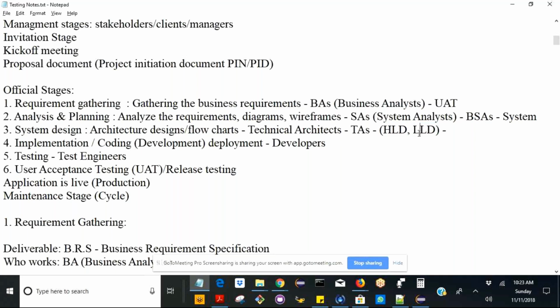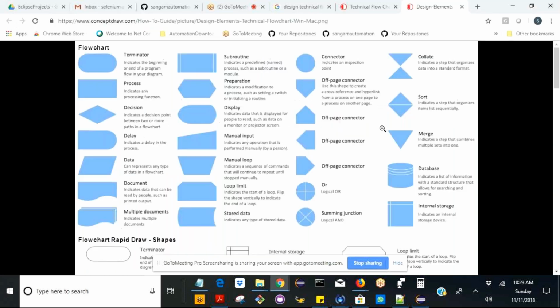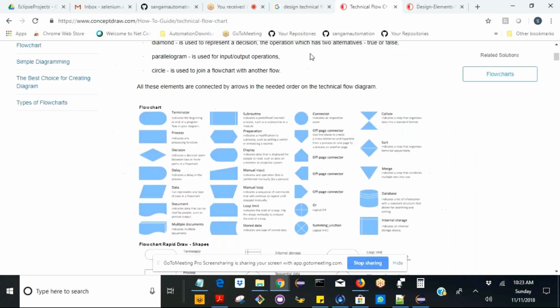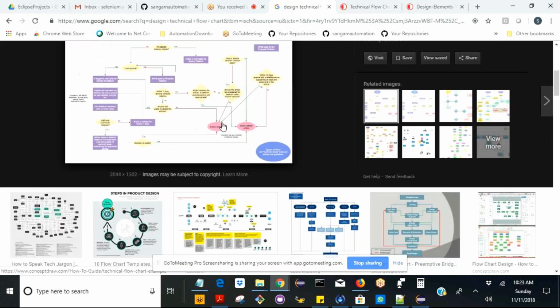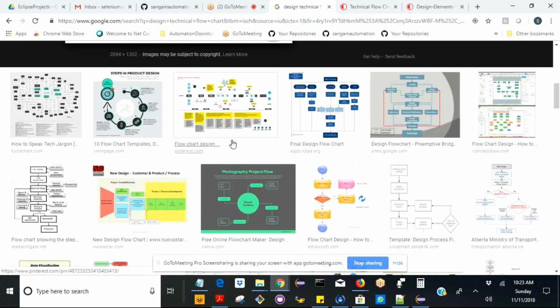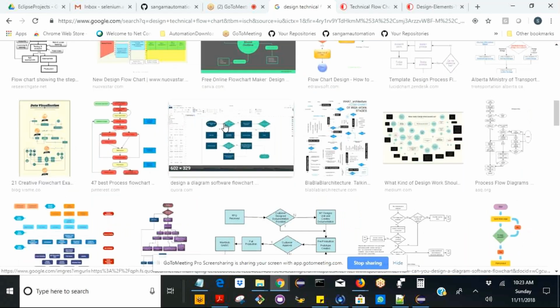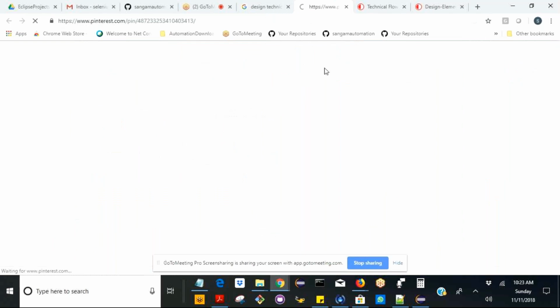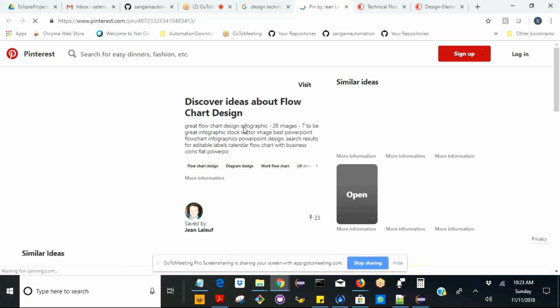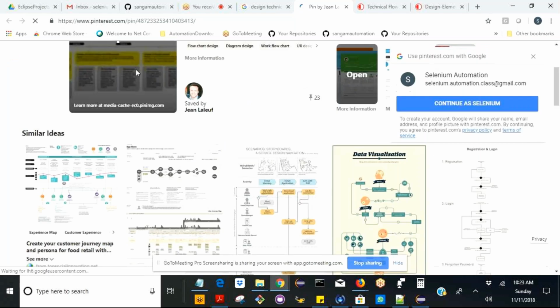High level design involves all aspects of the project, so it is going to look like a very big flowchart, not just a small one.